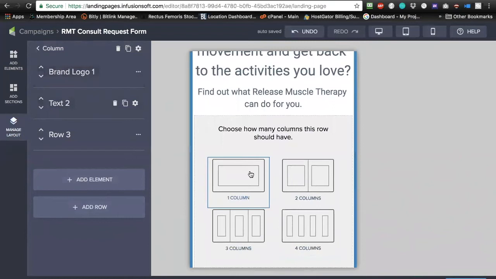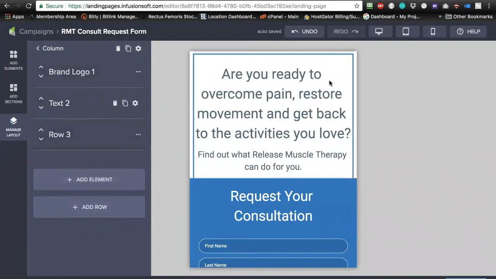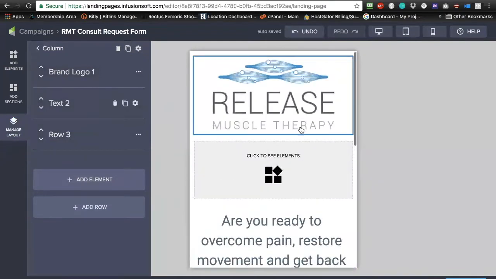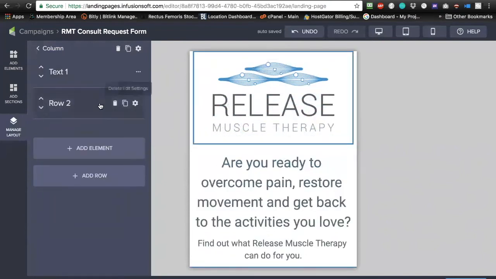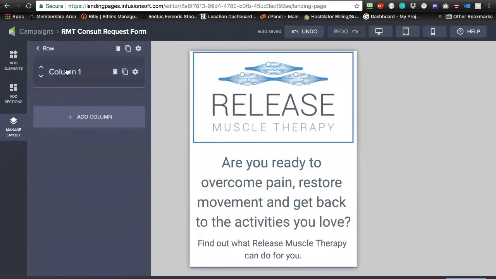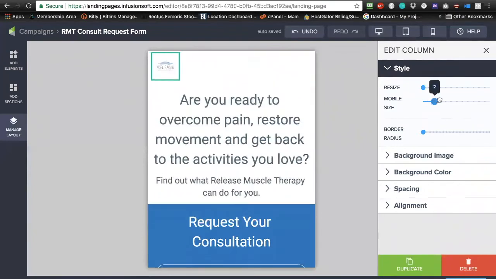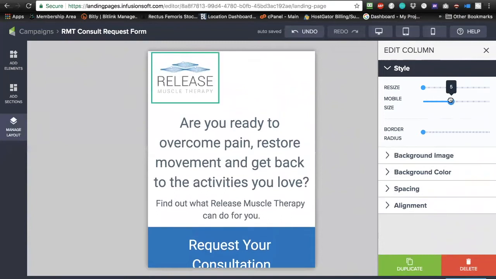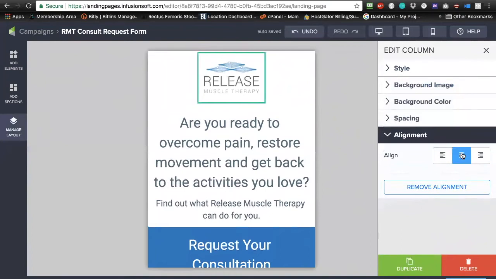I'll add a single column row, and what I'll do is I'll move this up 1, and so it's above the text content and below the image. And now I can click and drag this image in here, right? Now that we have it inside the row, we have control over this column of this row, right? And so on a mobile device, you want the row to be smaller. You want the logo to be maybe this size, right? And then I can click on alignment and align it smack in the center.